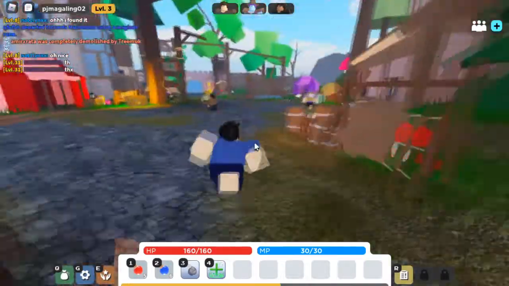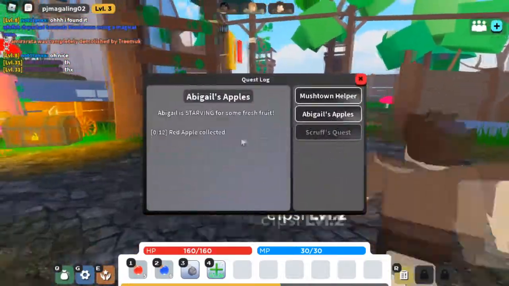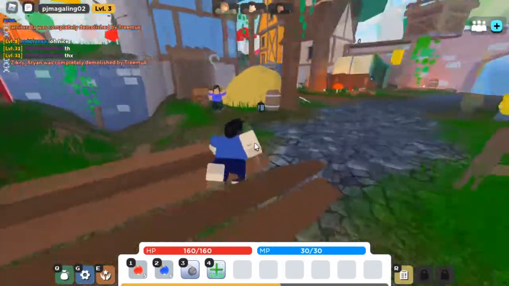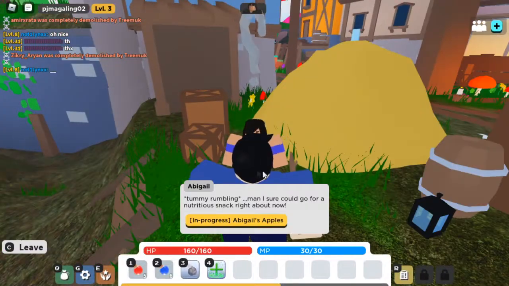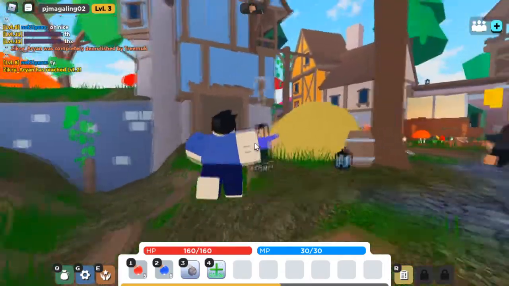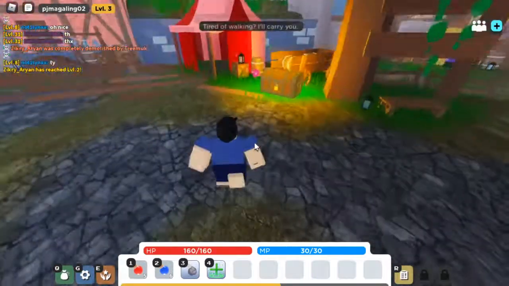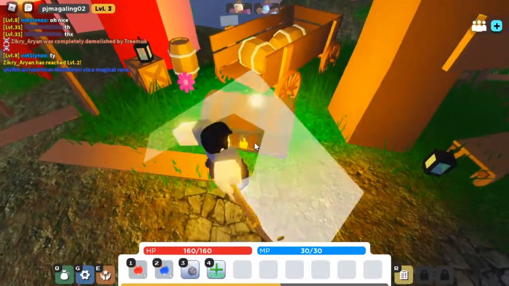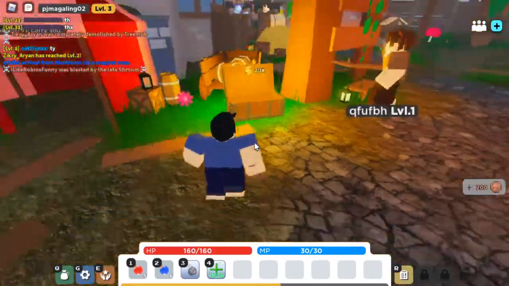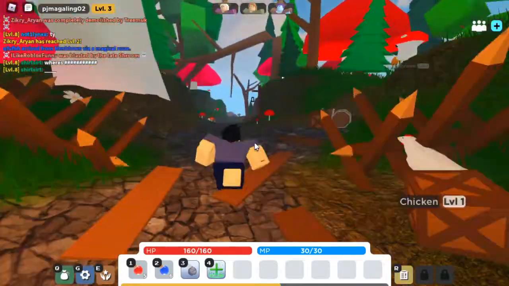Let's do some other quests here, if it's available. I have this red apple collected. Can I ask where I can get those apples? Okay. Can I know where I can get those? Oh, here's another chest. There you go. Okay, I got one. So I got two now. Got two chests.